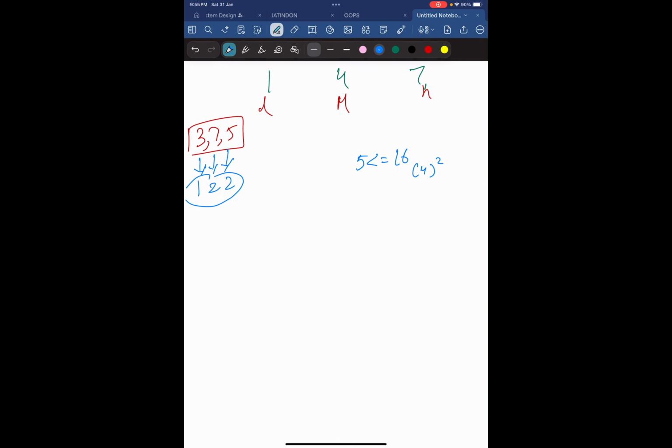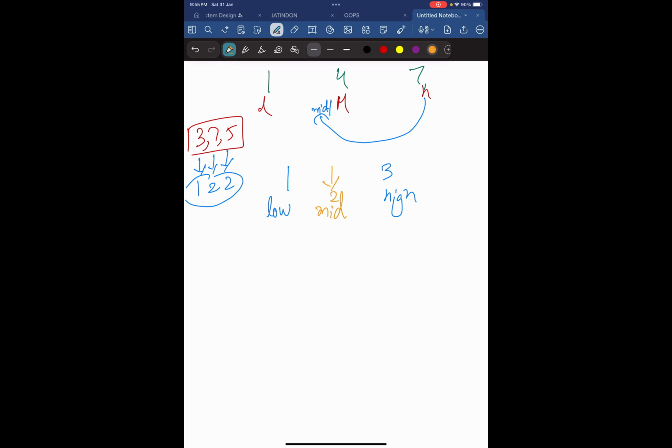Since it can be one of our answers, but the question asks for the minimum, our high will go to mid minus 1. So next time we have 1 as my low and 3 as my high, and this time mid will be 2.